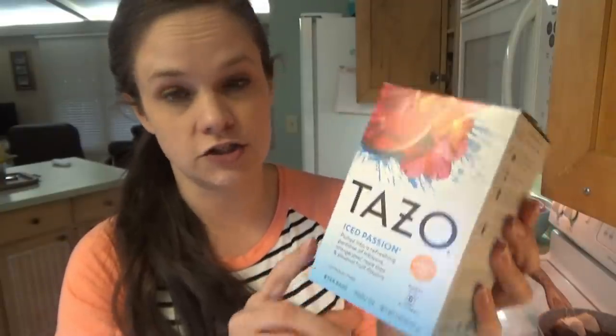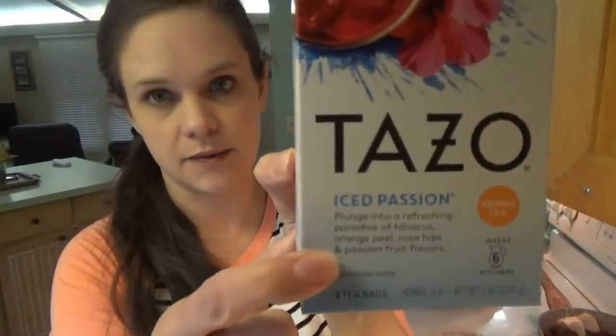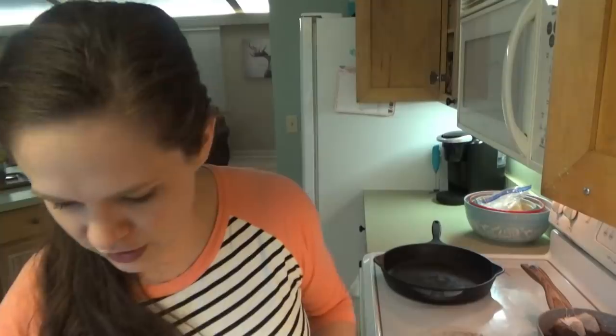Just in case you missed yesterday's video, this is the iced passion tea that I'm talking about. We're gonna pour in some of this cream of coconut. I'm gonna have to get a spoon because it's thick like that. You gotta stir it up. Two tablespoons. How many calories are in two tablespoons? 130. We're not gonna worry about that. We'll work it off when we do some cardio.